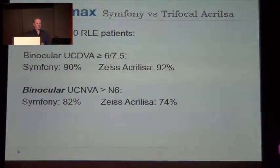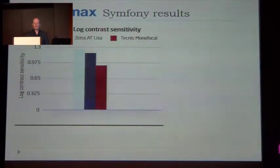So Optimax looked at 20 eyes of these RLE patients and looked at their binocular uncorrected distance visual acuity of greater than 6 or 7.5. It was about the same with the Symfony and the Zeiss AcrySof. But the binocular uncorrected near visual acuity seems to be slightly better with the Symfony. But in fact, these surgeons also started doing mini monovision, a little bit of half diopter of mini monovision in the non-dominant eye to improve the figures of the reading for these lenses. Looking at contrast sensitivity, this was interesting.